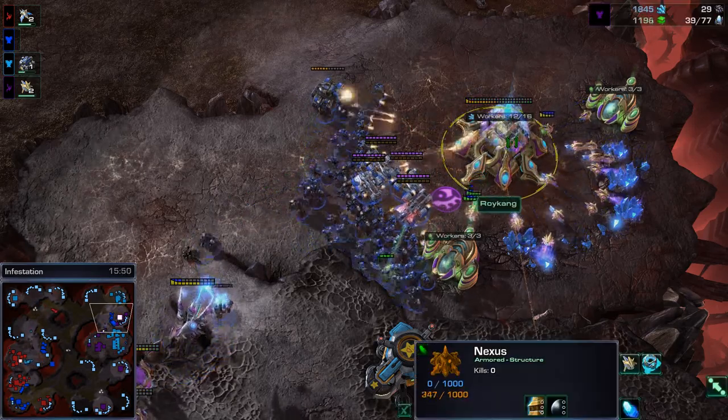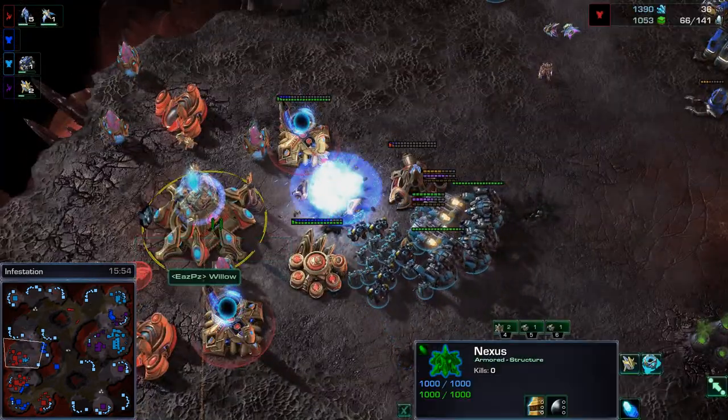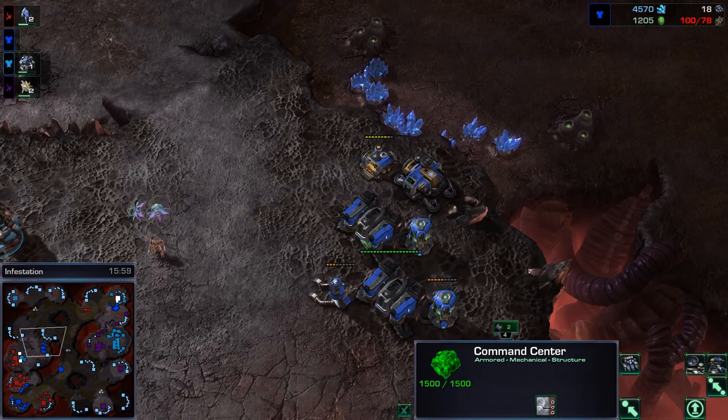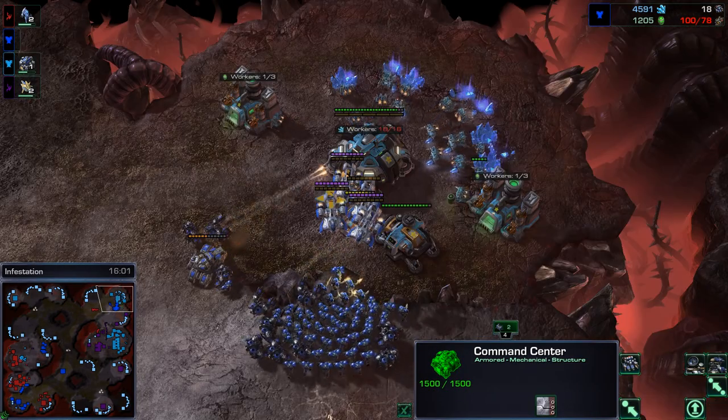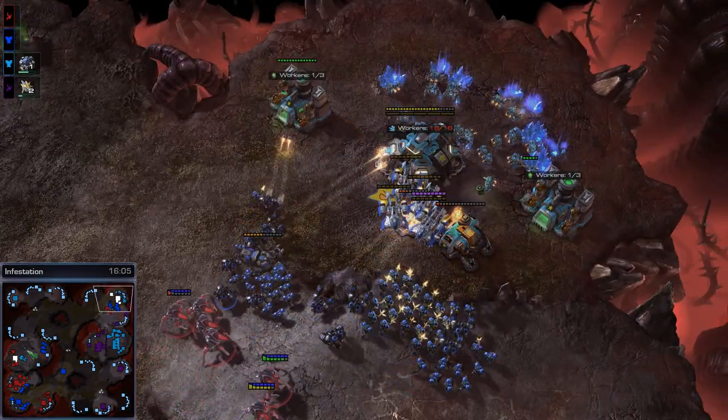How many workers are left? 29 workers are left for our purple Protoss player. 36 left for red Protoss. Hey, 18. Only 18 for Lion X, not looking fantastic at all. What is coming here to help? Willow's helping with the base race. Nobody wants to defend at this point.